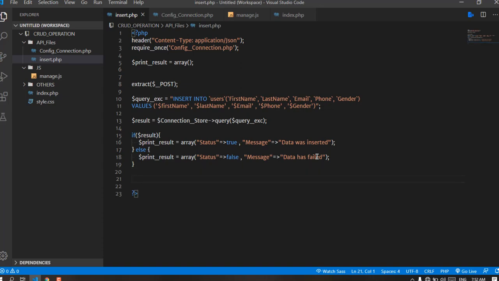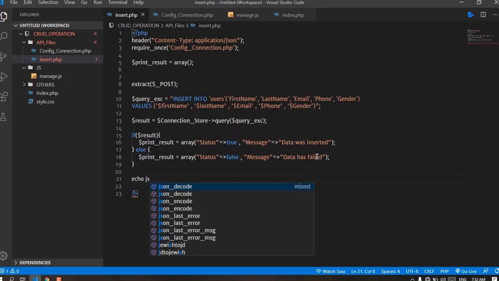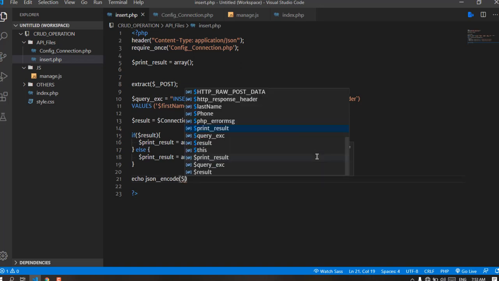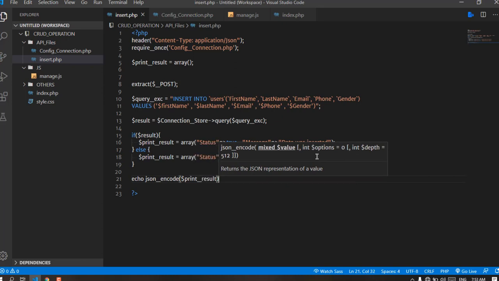Now we have executed the result, and printed the result inside our print variable, but our data is PHP data or an API data. We need to convert this data into JSON format, and then we will send the converted data to the Ajax side, because Ajax can deal with only JSON format. There is a built-in function in PHP that converts PHP data into JSON format called json_encode. Pass the print variable as a parameter.